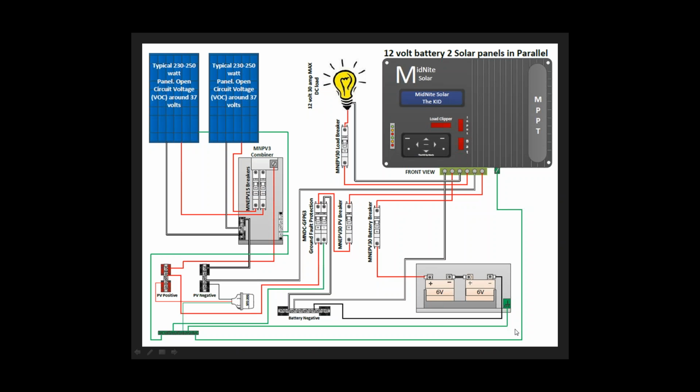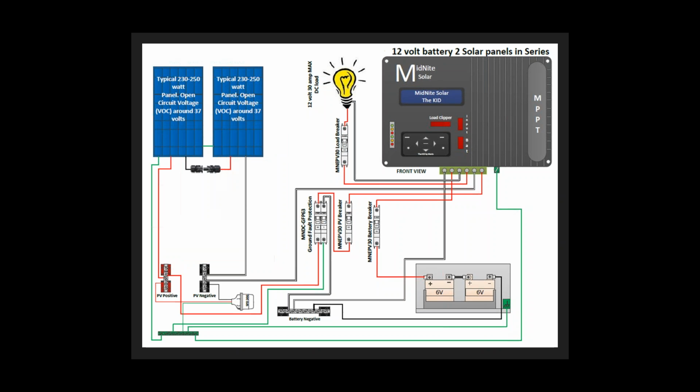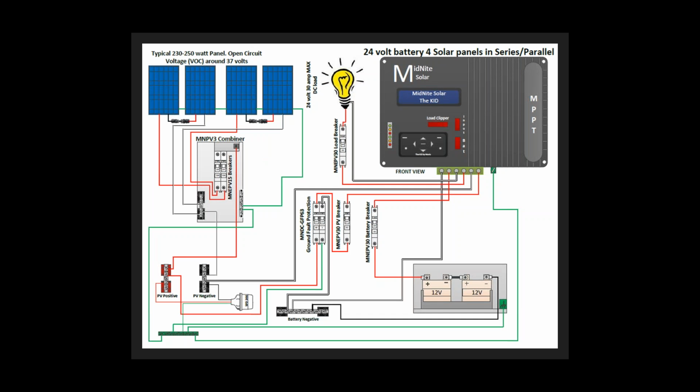So I threw a few wiring diagrams in here. I wasn't sure what voltage you were on, 12 or 24, and now I know. But I think I've got a 24 volt up here. Yeah, here's a 24 volt. And 4 panels in series, but this is actually pushing it. I don't even know why this is out there. There should only be 3 panels in series.